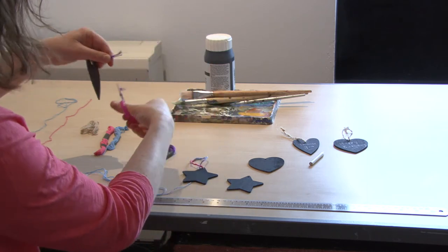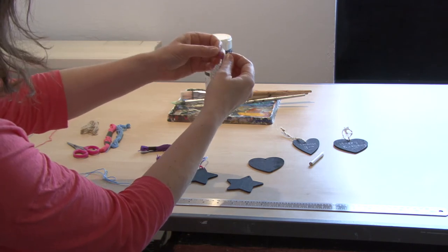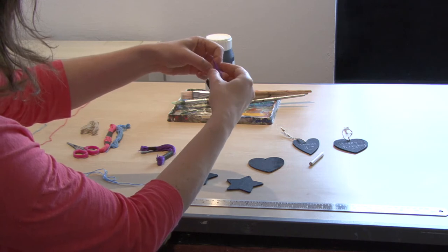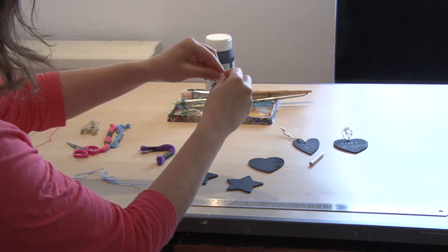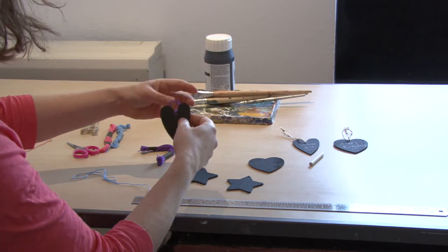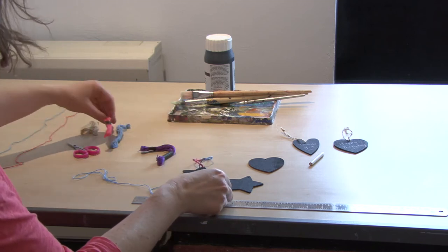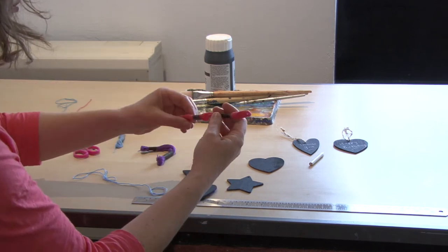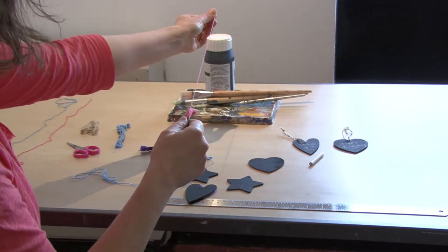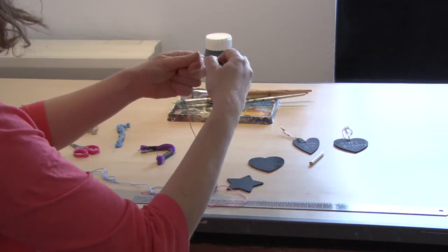Going to trim, and then separate these ends and put two of them going one direction and two the other. So now I'm going to take the colour of embroidery thread that's going to go on top of the central thread. Take about an arm's length, which is about 60 centimetres.